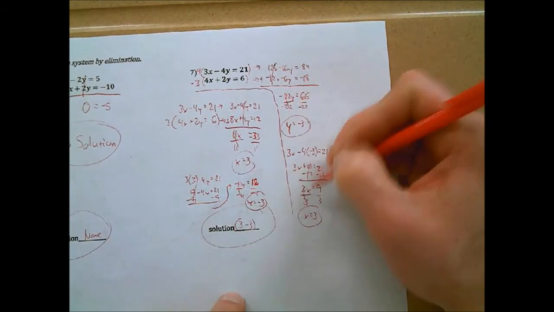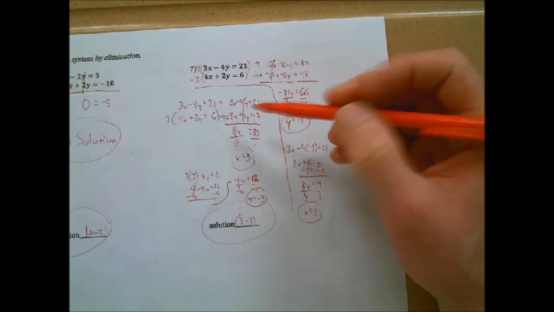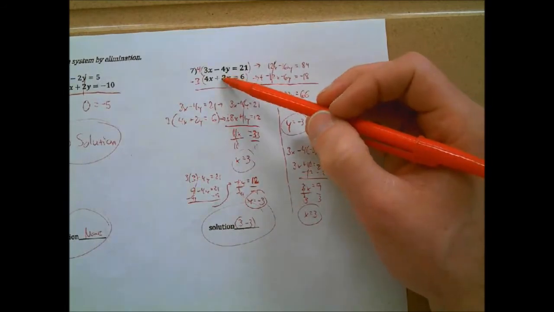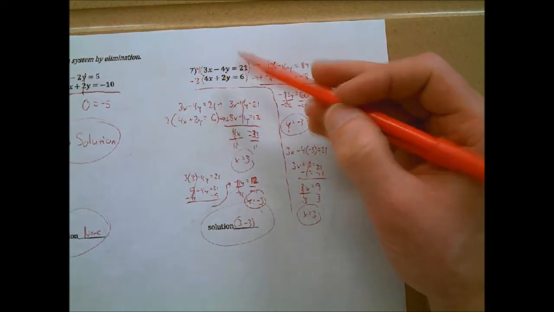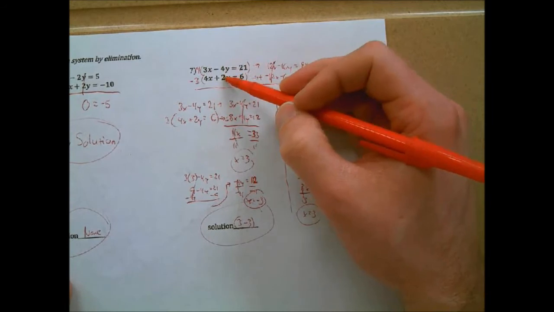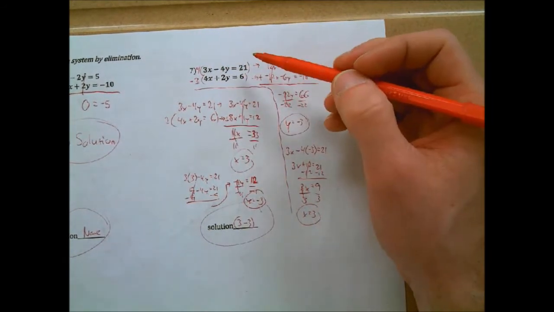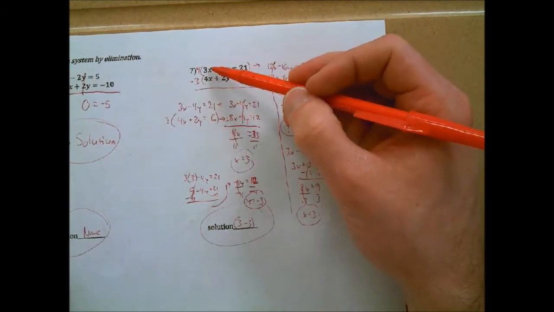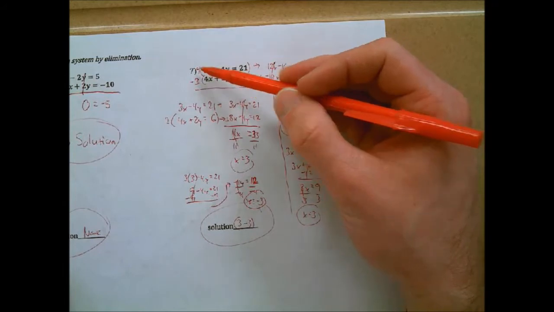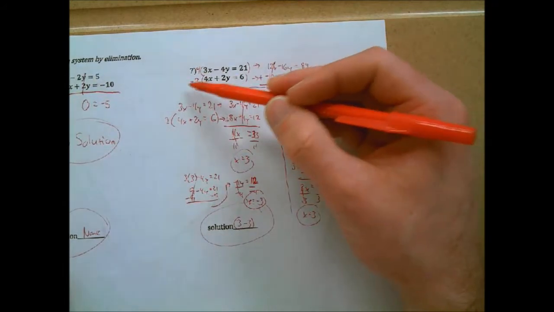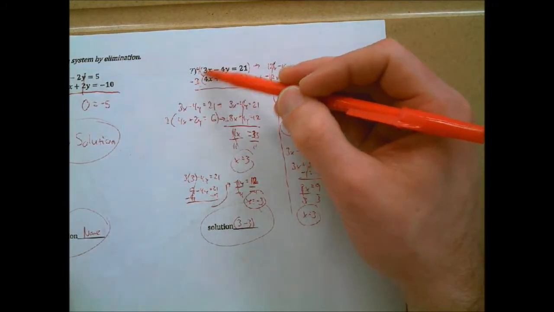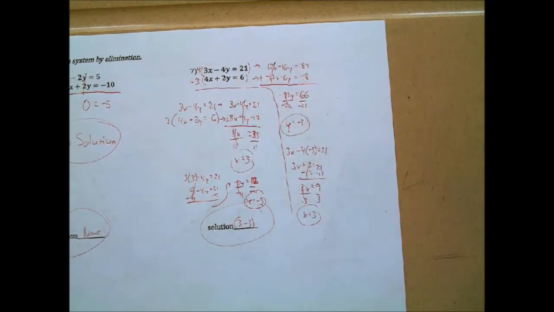So you have some choice when it comes to elimination. You can try and be strategic and efficient by noticing here that if I just multiply the 2 by a positive 2, I'll be able to cancel out with a negative 4. Or you can just pick a variable at random. Here in this case, I chose to eliminate the x's. I'm going to multiply the top one by 4, the bottom one by a negative 3. Again, I got the 3 from here, but I want to make a negative 3, so that way I have a positive 12 here and a negative 12 there, and they'll cancel. Either way, you can see you get the same answer.